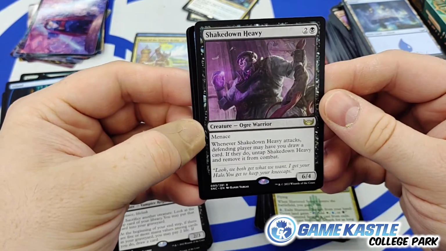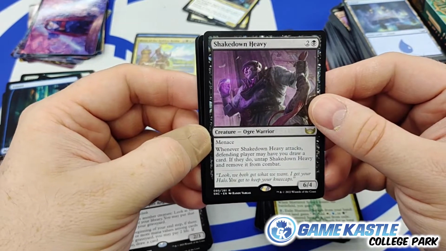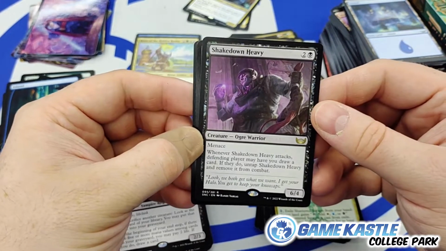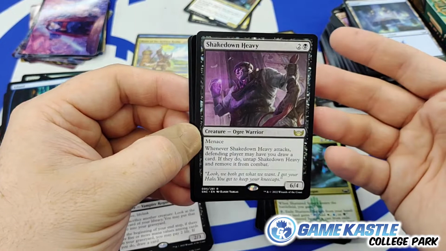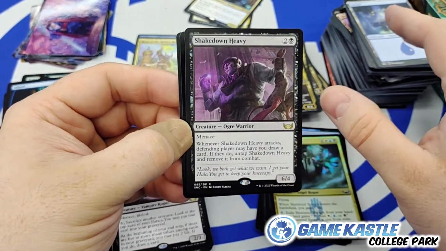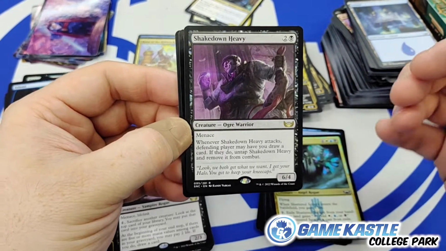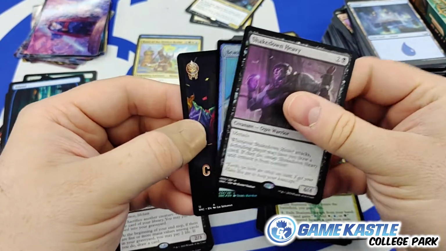Shakedown Heavy. When it attacks, defending player may have you draw a card. If you do, untap it and remove it from combat. This card is ridiculous. Like, what in the hell is going on? Why is there just a 3 mana 6/4 with no drawback at all? Even if you remove it from combat, you get to just draw a card. It's ridiculous.